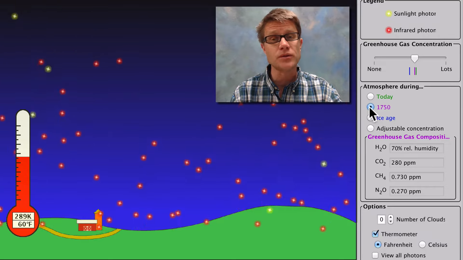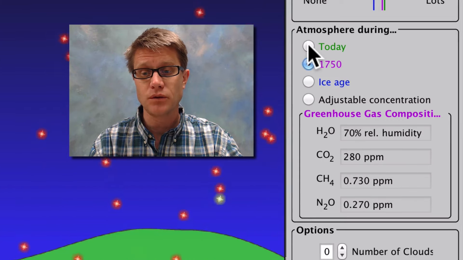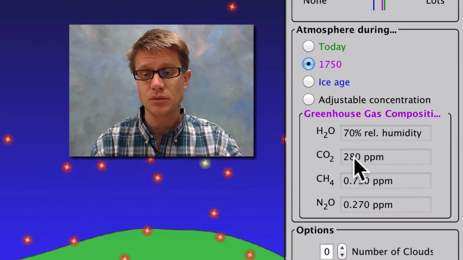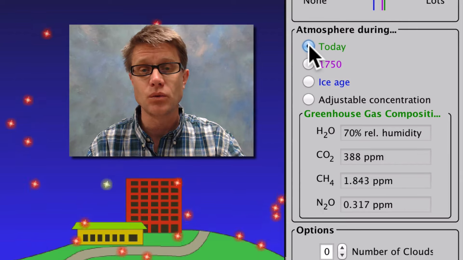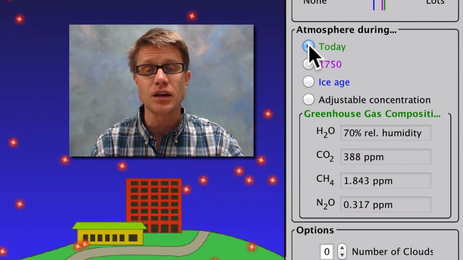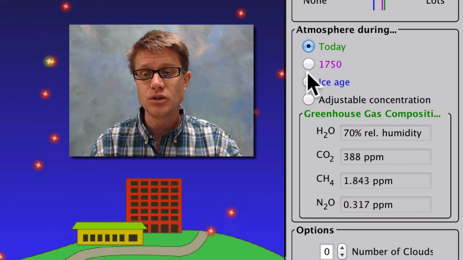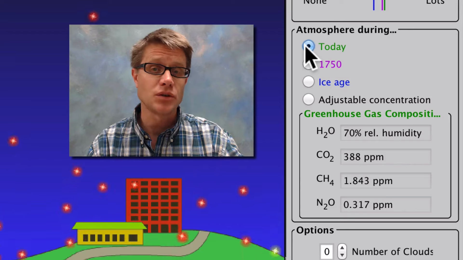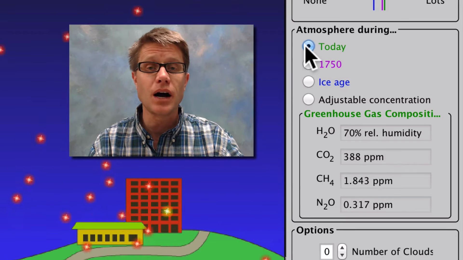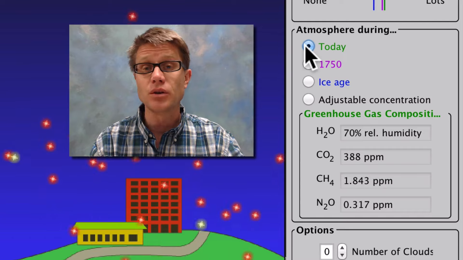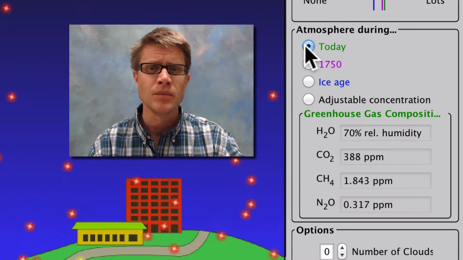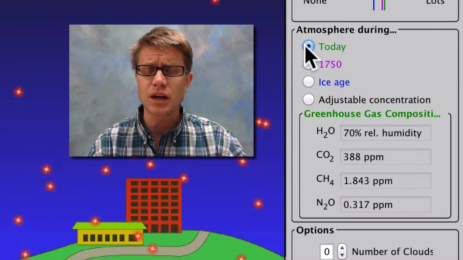But let's look as we move forward from 1750 until today. Especially look at these numbers right down here as we move forward. We see huge increases in those greenhouse gases. If we go from carbon dioxide it was 280. I just checked today. It's well over 390. I think 397. We're pushing 400 parts per million. We're seeing huge increases in the other greenhouse gases. If you look at methane for example. What's happening with that is we're seeing increase in the greenhouse effect. A lot of this is caused by greenhouse gases that we're putting into the atmosphere. The industrialization has really increased amount of those greenhouse gases.